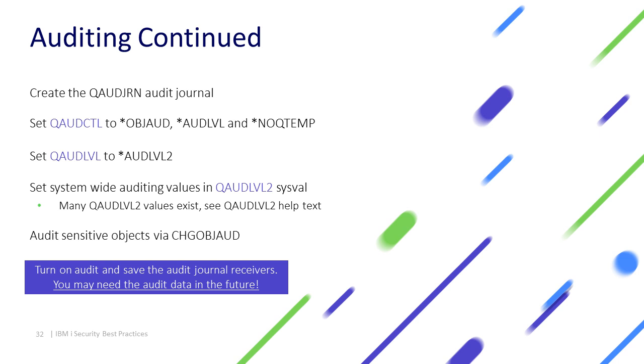And really the recommendation there is to figure out what the right level of auditing is for your company, get it turned on, and save the audit receivers as long as you can. The reason for that is, if you do become the unfortunate company to have a data breach, if you have the audit journal data, you have a reasonable chance to figure out what happened. You have some chance to figure out what happened anyway. If you do not have audit turned on, you'll have very, very few chances to figure out whether the data breach affected IBM i or not.